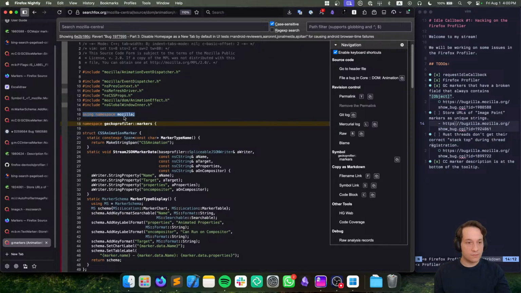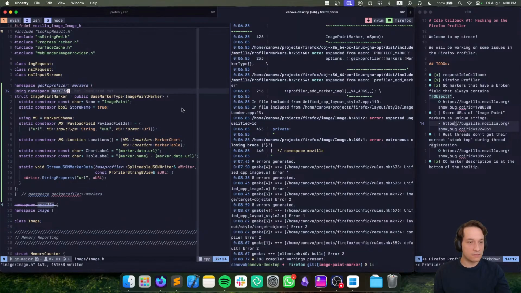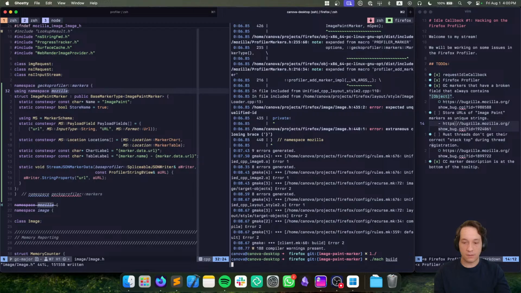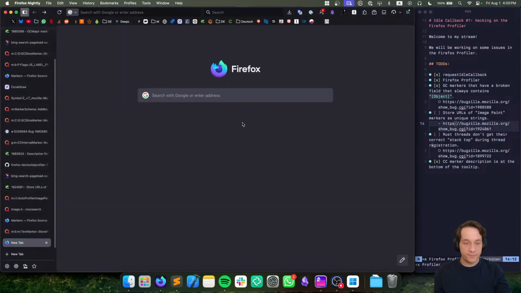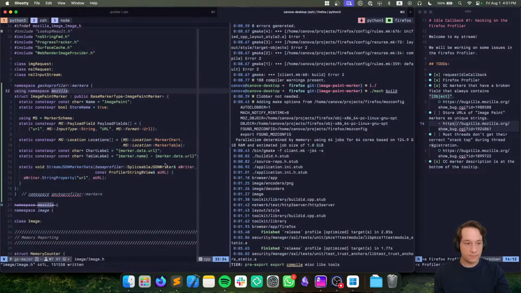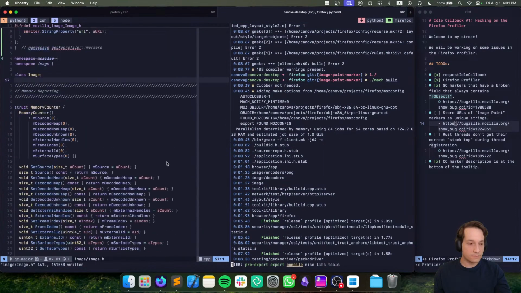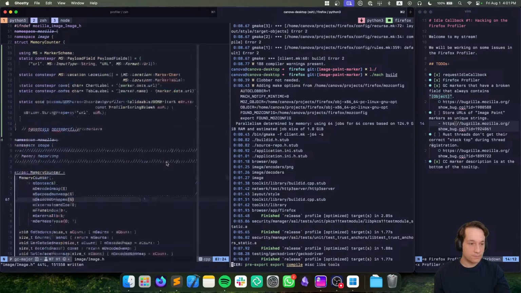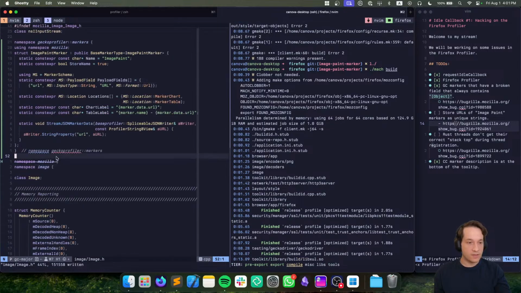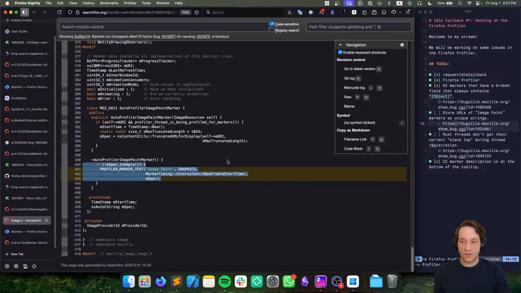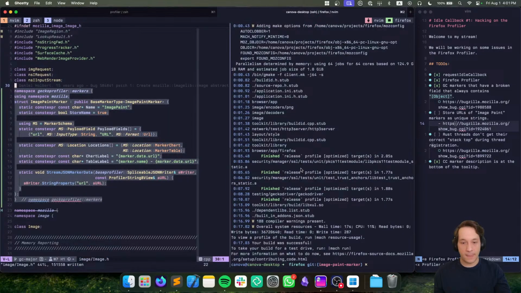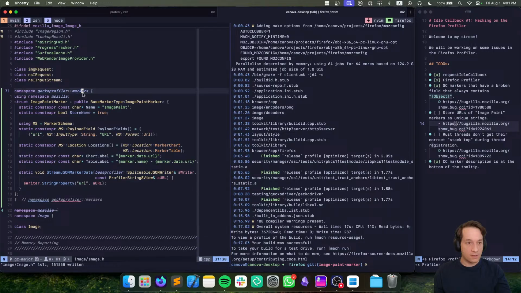And let's add this here. So the namespace is here, or we can maybe move this outside somewhere else, but for now I think it's fine to leave it like that. And yeah, it built. And I assume that we're using this correctly.